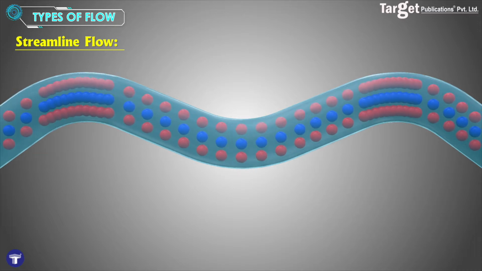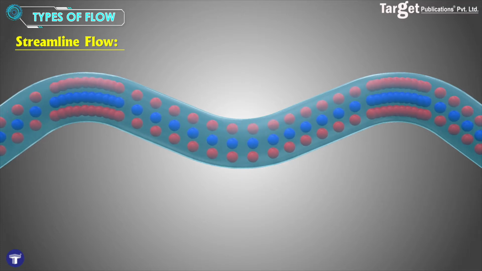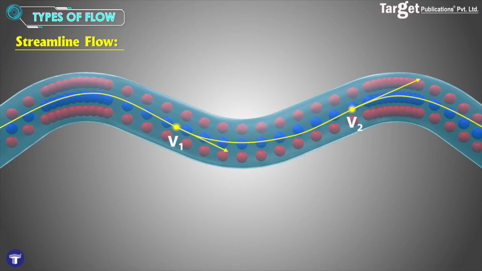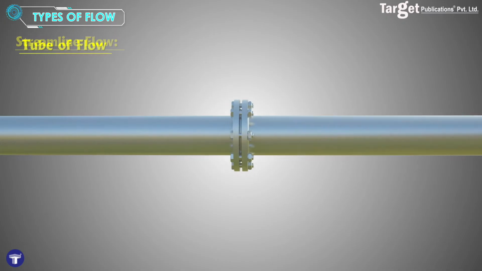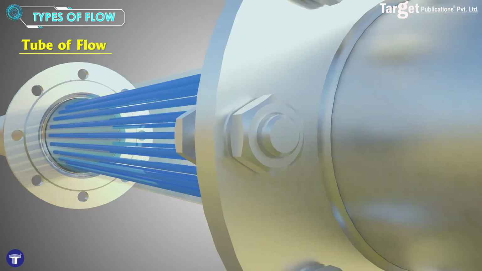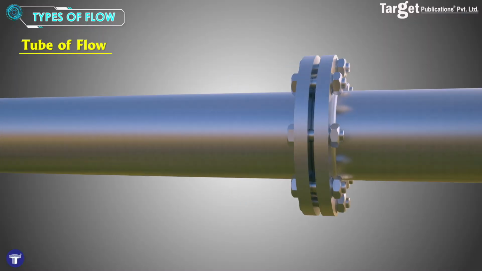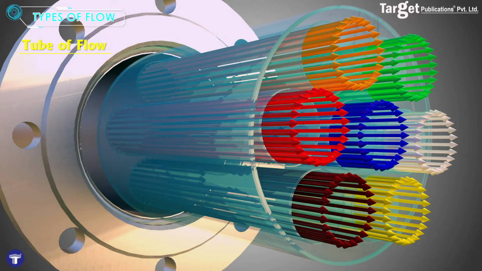and the motion of the fluid is thus represented by streamlines. Streamline flow is also known as a steady flow. At any point on the streamline, a tangent indicates the direction of motion at that point, as already discussed. No two streamlines cross each other. If you take the cross-sectional area of a fluid in flow and draw the streamlines at the periphery, what you get is a tube of flow. As streamlines do not intersect, fluids flowing through different tubes of flow do not mix with each other.